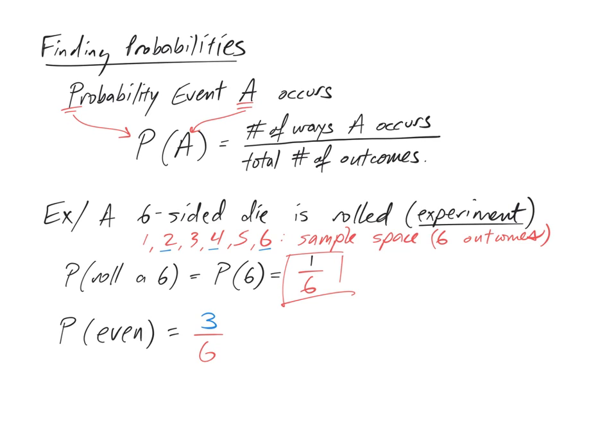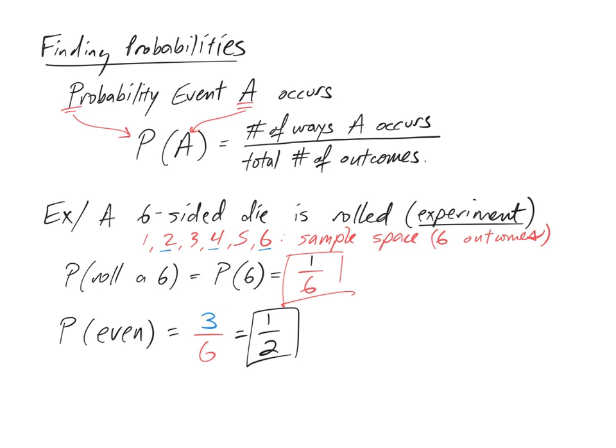Okay, so now I have 3 out of 6, and if you leave this as it is without simplifying it, you're wrong. You've got most of the idea, but this can be simplified. 3 over 6 can be reduced to 1/2. And if you think of it, that makes a lot of sense, because half of the outcomes are even and half of the outcomes are odd. So you have a 50-50 chance of getting an even number.